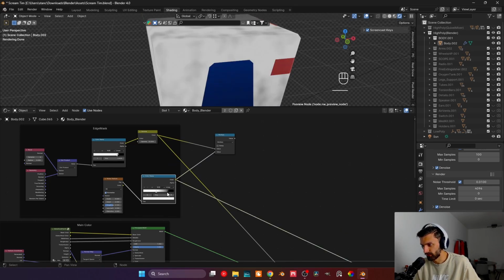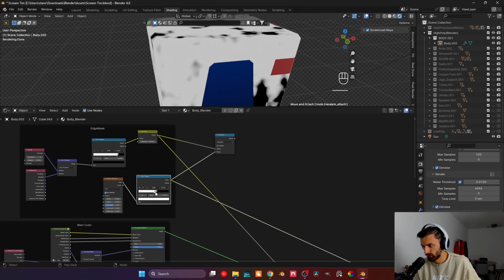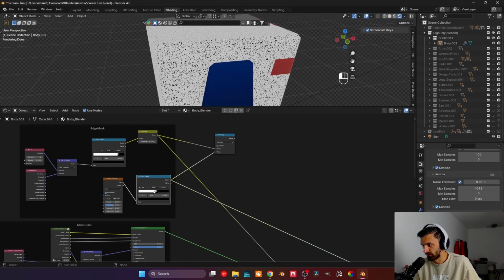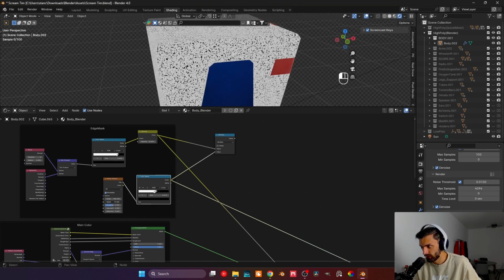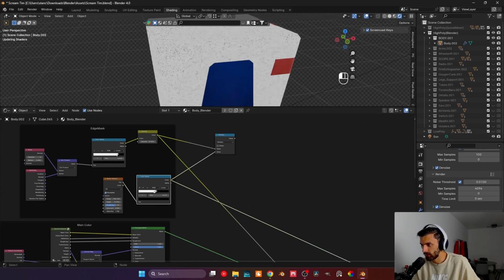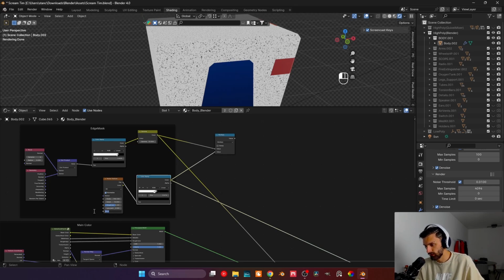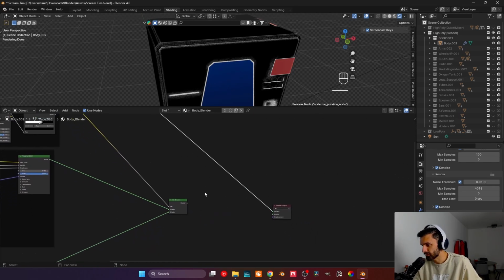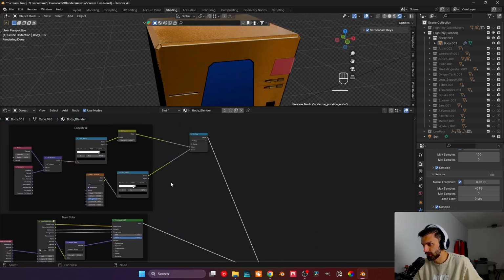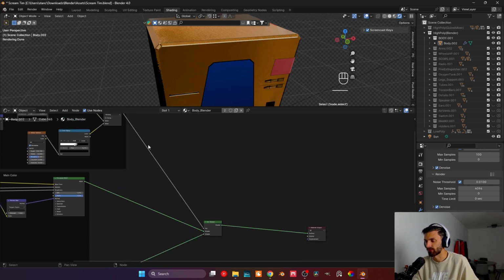So let me see this by itself. And we will have it kind of like this. Pretty detailed. Let me put it to a 10. And a roughness, maybe like a 0.65. Actually, let me set this one to 2. And this one to 0, because I don't care. And now I can have this, and this will be here in a mask, and of course now the multiply is there as well.